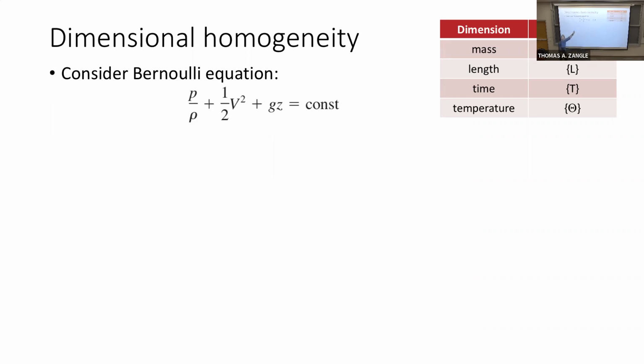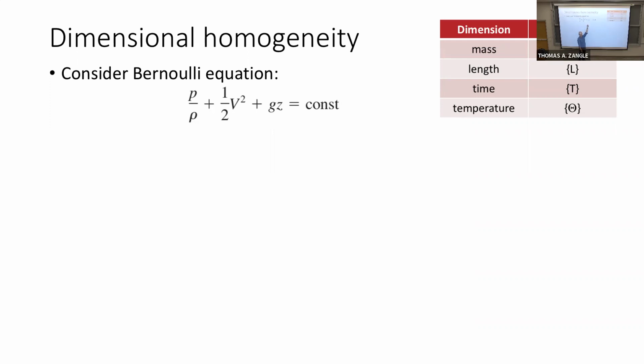But let's look at the dimensions of this system. Does anyone know what the dimensions of each term in this equation have to be? Anyone want to volunteer? Length squared over time squared. How do you know it's length squared over time squared so quick? Because velocity squared, we know velocity is length over time, and so velocity squared has to be length squared over time squared. So you know that one. But how do you know that that's the same as GZ?